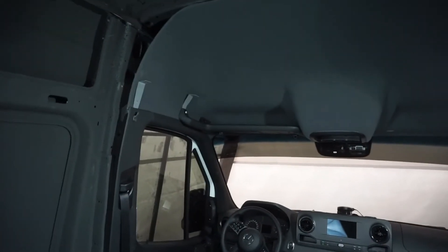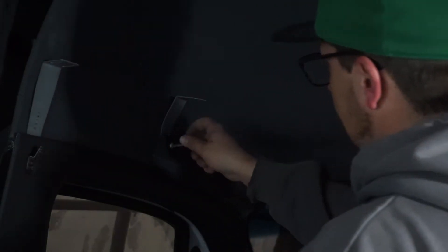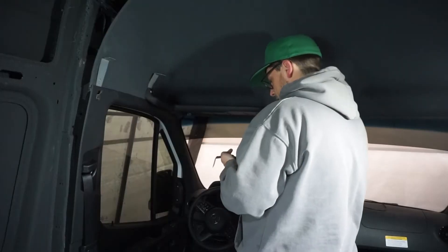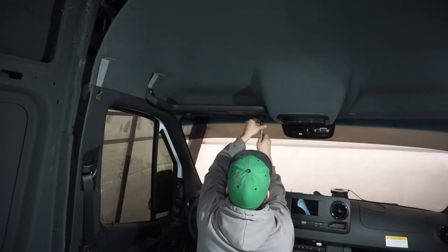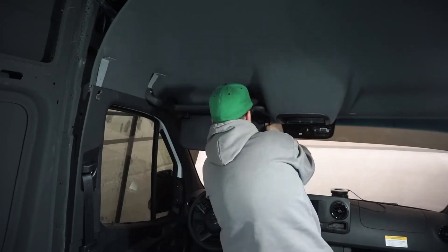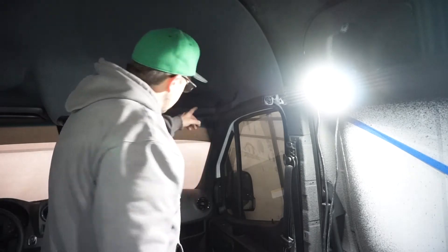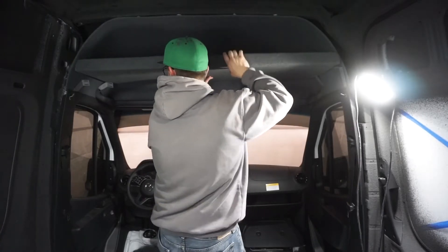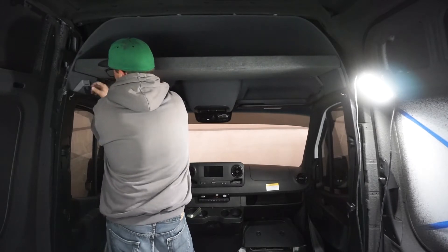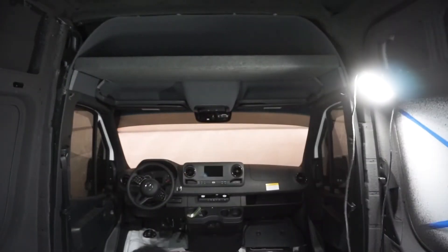I'm pretty sure this is what Sean's coming to look at today — you can see the bend's not quite right. I'll back that out and leave it a little loose until I make sure that shelf fits properly. We've got the visor in now, so we'll repeat those steps on the other side — then it's time to bring the shelf in up top. Bracket over bracket over — I love the match. Check it or wreck it!